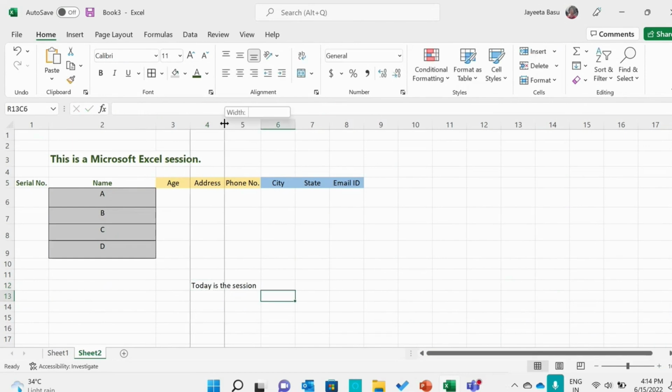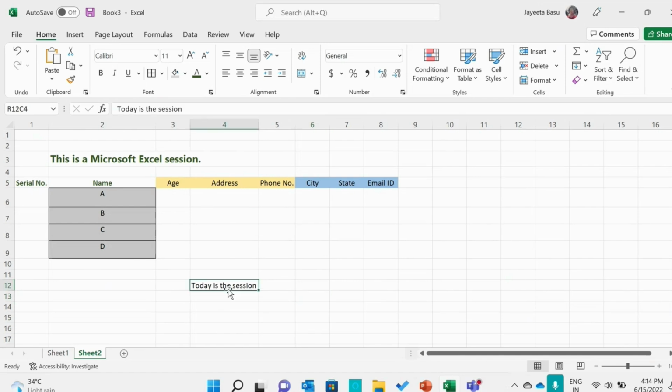Now, one option is that we increase the cell width and the cell height. But you wouldn't want to do that every time, because then all the cell widths need to be changed. And most importantly, if you have a longer sentence, you won't be able to fit the data on your screen and you would have to keep scrolling.